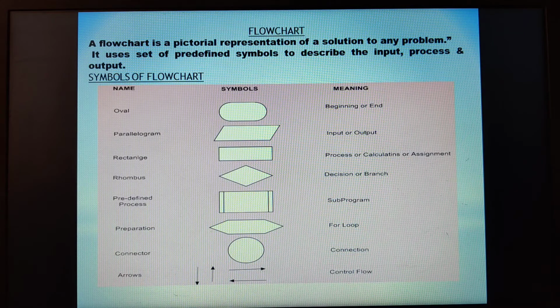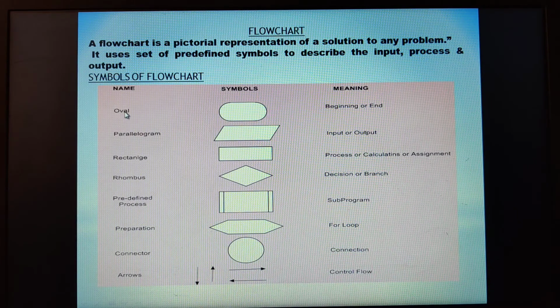So in the program, what all will be there? Input statements like variable declarations, like int a = 10, b = 15. That is the declaration section; that variable declaration section acts as input. Next we have the printing statements, am I right? Like cout, enter the values of two variables, or the entered numbers are. Like that you have the printing statements and input. And then afterwards we have calculation. After calculation we have to print it, and we end the program. So for all that we have the pictorial representation known as a flow chart, and these flow charts use predefined symbols in order to describe input, processing as well as output.